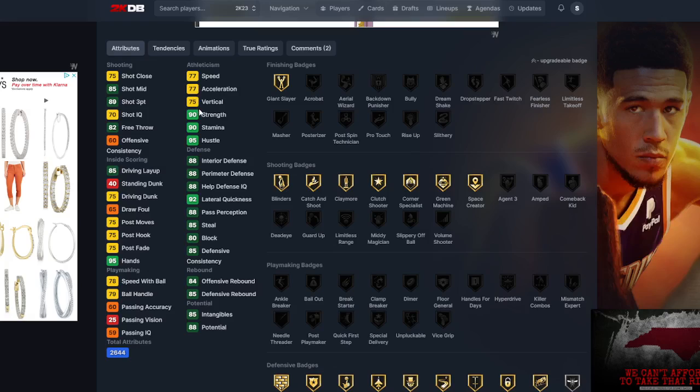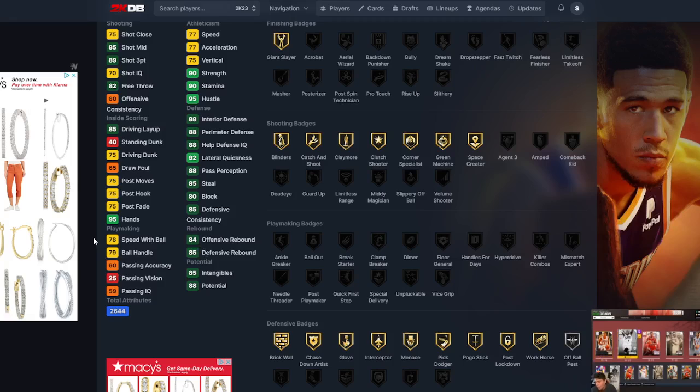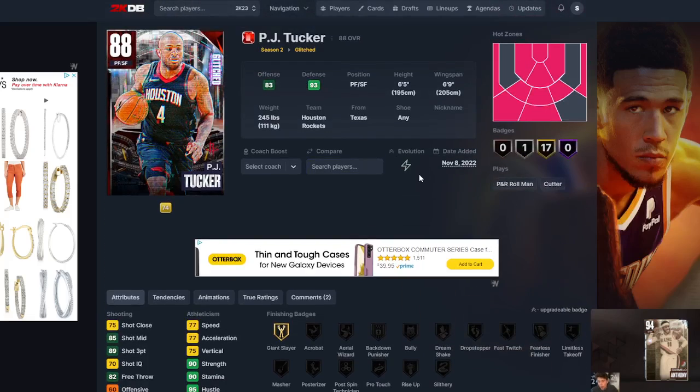He has athleticism, which is just 77, which is perfectly fine. 75 driving dunk, which is perfectly fine. 89 three-pointer, 85 mid-range. Decent defense with all 88s. Decent rebounding, pretty solid speed. Defensive badges, shooting badges. Like, the dude's so far it.